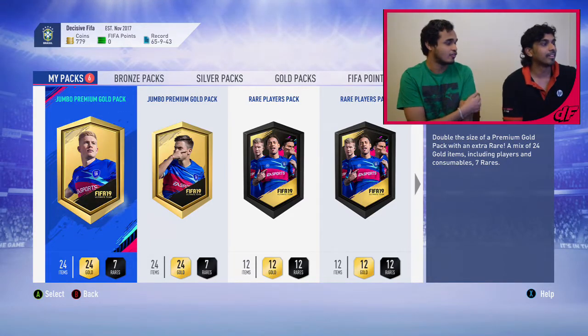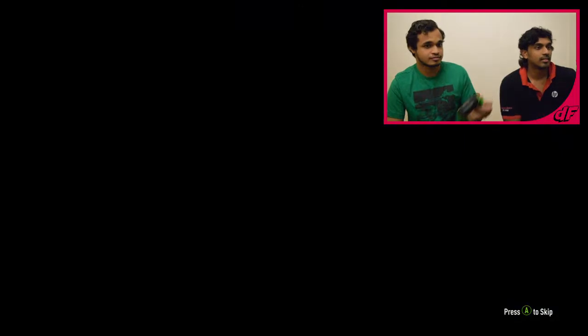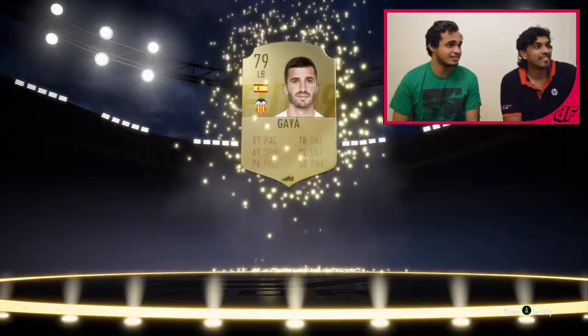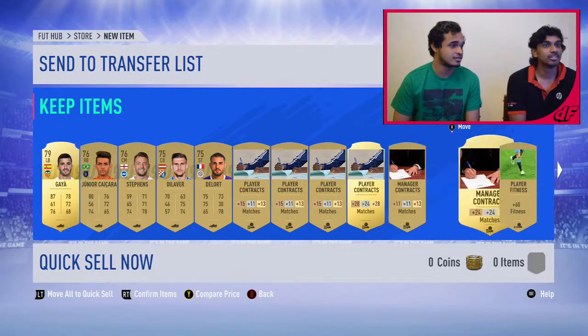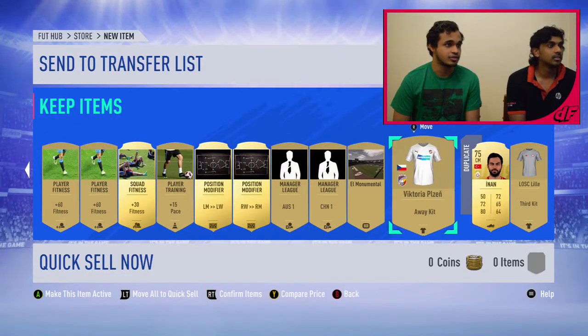Oh, we can do 4 jumbo. Yeah, because it's 2 double, right? Yeah. Unlucky. Not good. Gaya's decent. We could potentially play him as well, since we've got a La Liga right back playing as our left back in one of our teams. Well, that is also true. But he's low. Yeah, true. He's not as good. There's nothing else. Nothing really that we can do.